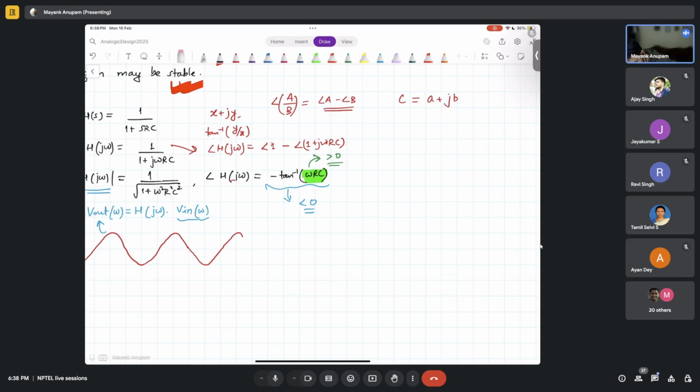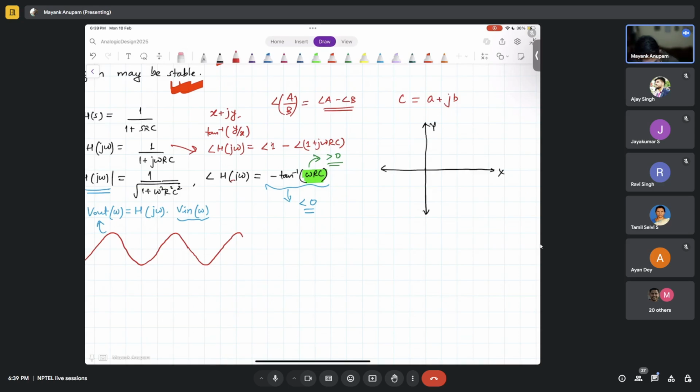So when I say there is a complex number, it needs at least two pieces of information, right? So to plot it, you need at least two axes, isn't it? To plot any complex number, you need at least two axes, correct? So this is x, this is y, right?